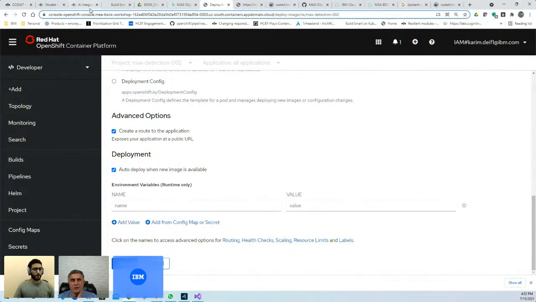Because if the URL in the browser is different from the API call, the browser thinks you are trying to connect to another server, and CORS is something implemented by the browsers.